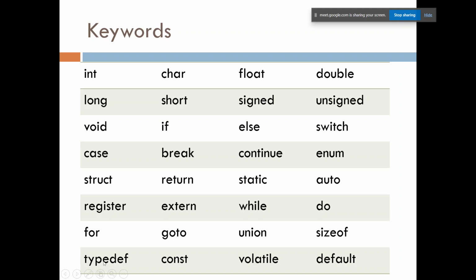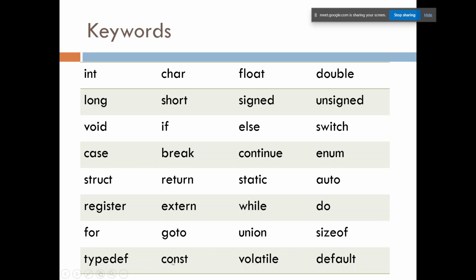And typedef is for defining our own new data types from the existing data types. We use the typedef keyword. And remember, guys, there is no space between size and of. You need to write sizeof as a single word. Here also unsigned without any space, and typedef without space. It's a single word actually.